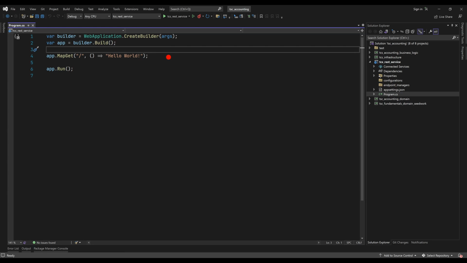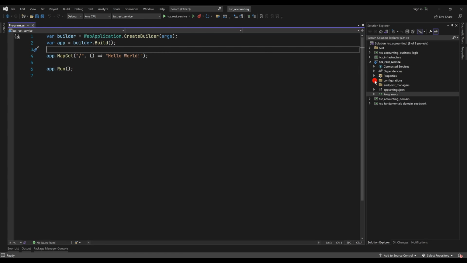What I want is, I would like to do this first. I would like to configure OpenAPI for this application. And to do that, I will need to install some services. And because this is a true client, we'll also need to install support for Entity Framework connecting to SQL Server.